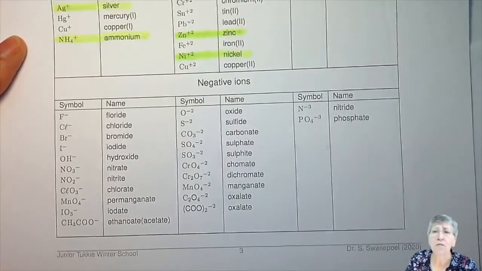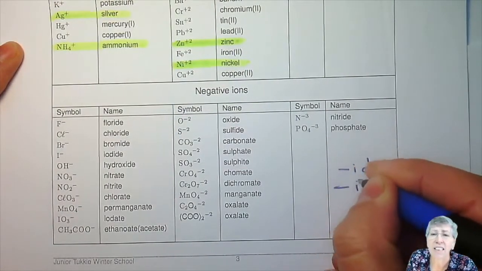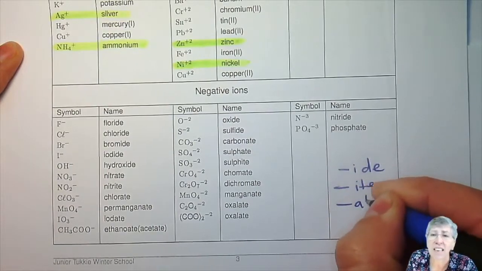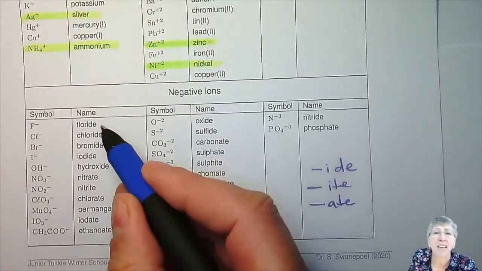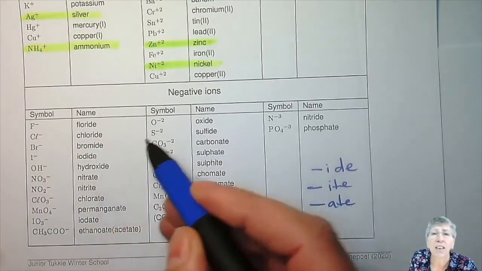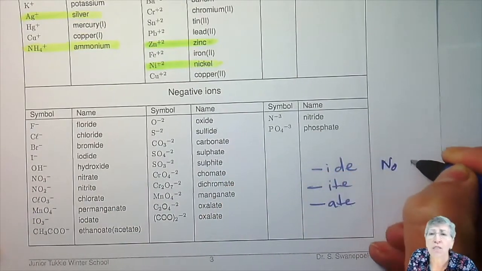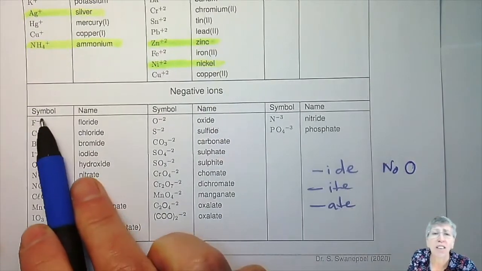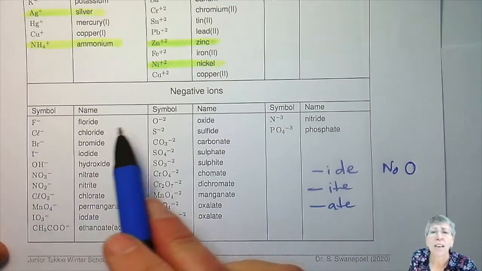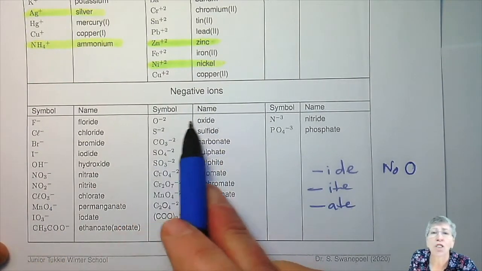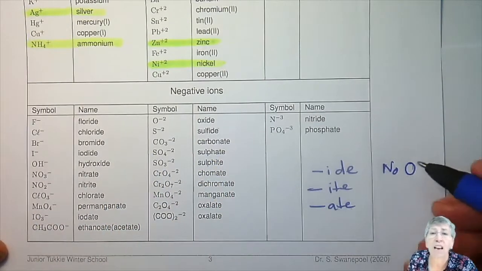Now with negative ions, there are things that end in "ide", then there's things that end in "ite", and then there's things that end in "ate". Right, and it's all about oxygen. If it ends in "ide", look at fluoride, chloride, bromide, iodide, sulfide, nitride. End in "ide", no oxygen, right? No oxygen, and you can get the charge from the periodic table. Things in group 7 will have a -1 charge, right? Now, exceptions, obviously, something with oxygen in there, like oxide and hydroxide. They will obviously have oxygen.